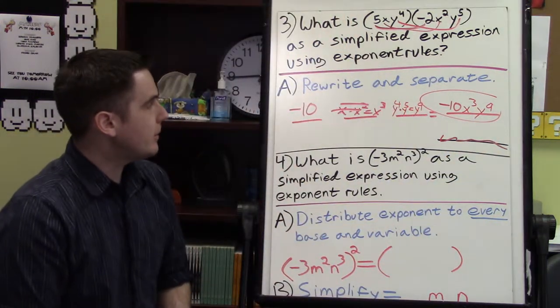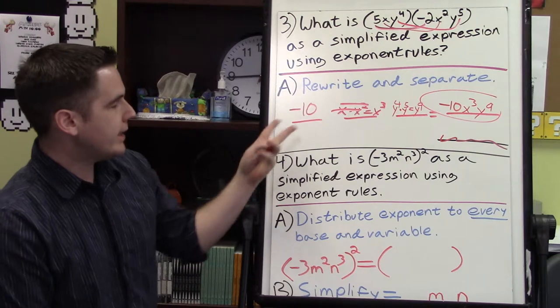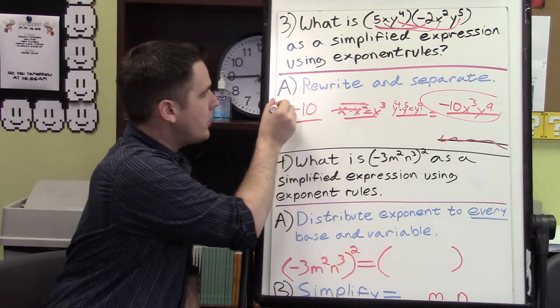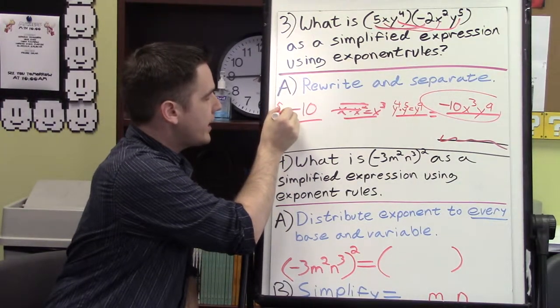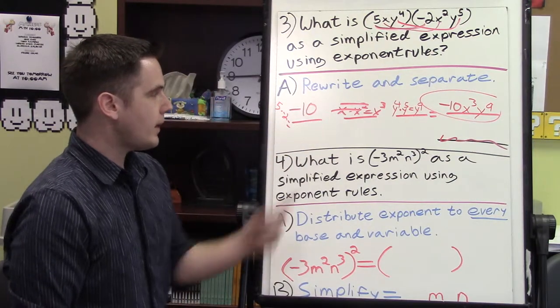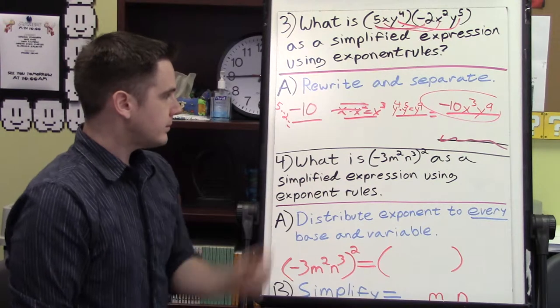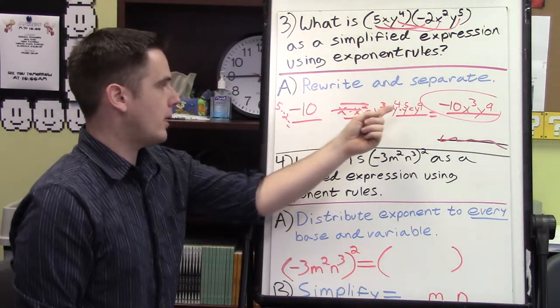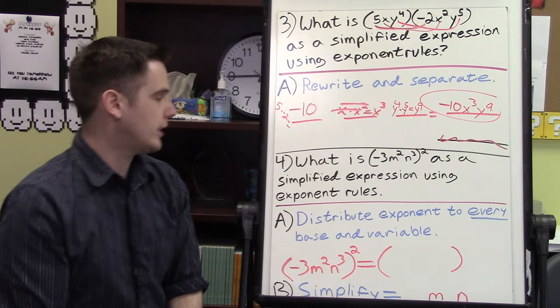That's pretty simple. So to rewrite and separate, I did it kind of shorthand, but you could even write, you could have if you wanted to, written out 5 times negative 2 equals negative 10, just like I did over there. And it's just the result of all that multiplication is your answer. Pretty easy. A lot easier than it looks.